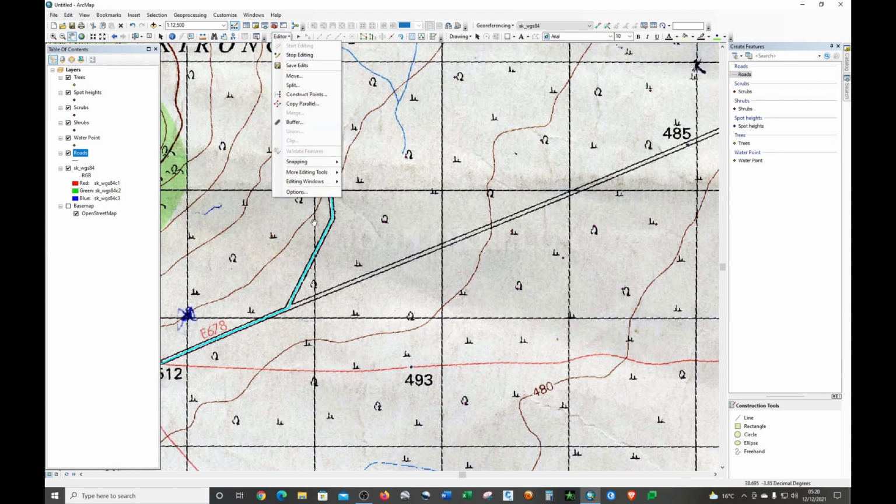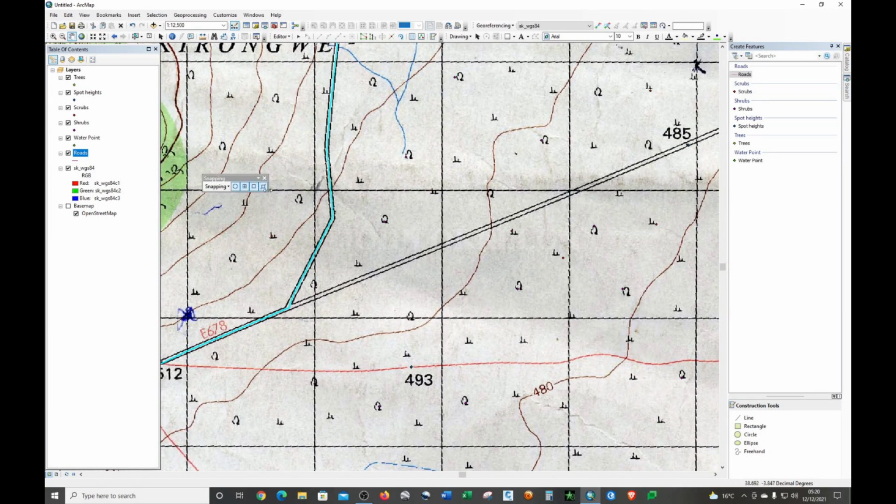Now it's always good to make sure that the snapping tool is on, like so. So make sure that snapping is on, so that whenever you're in editing mode and you point the cursor here, it will be able to detect this edge.